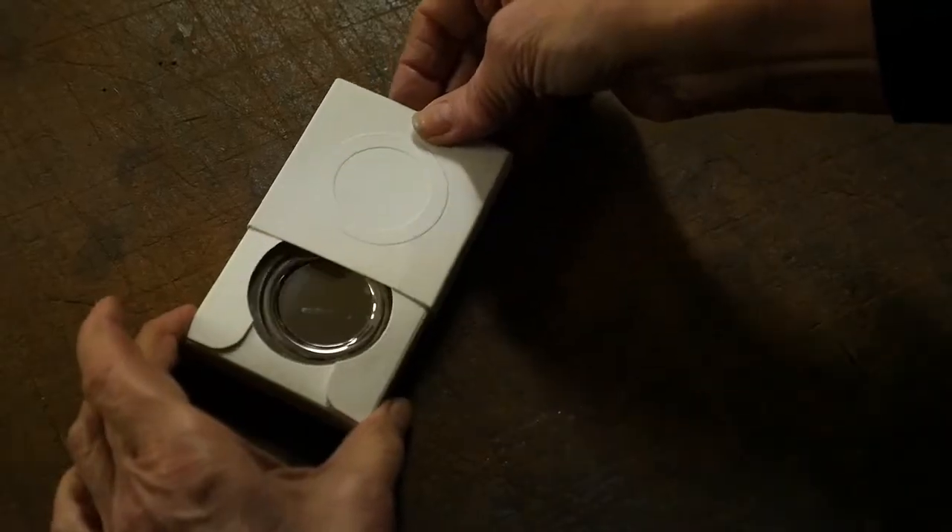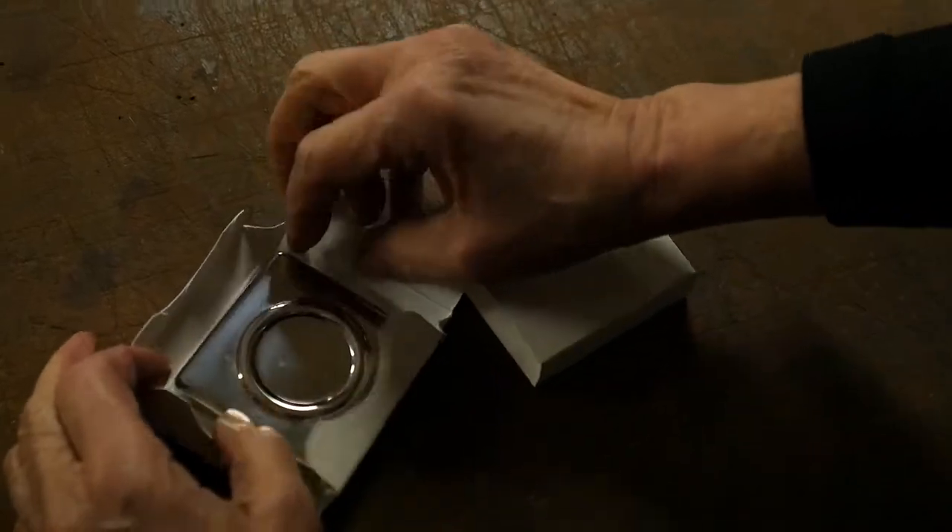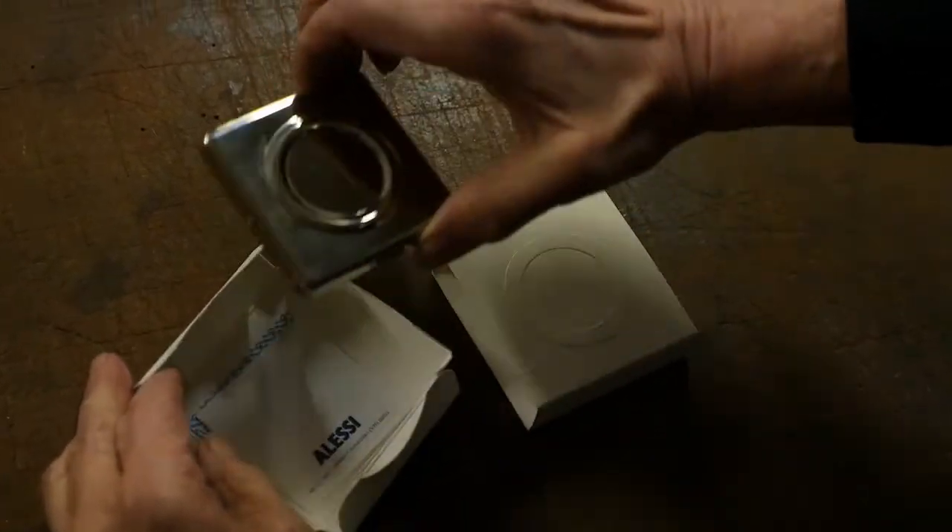When they sent the drawing through to me to be approved, I noticed it was two millimetres bigger either side, so the box was quite a bit bigger. So I quietly said, I don't quite understand — this is quite a bit bigger than the original. And they said, oh, condoms are bigger in Italy.